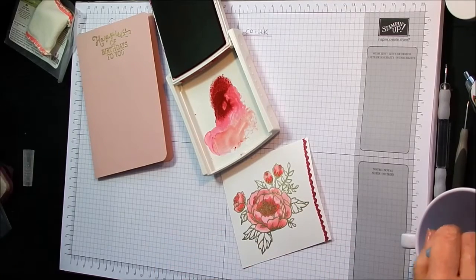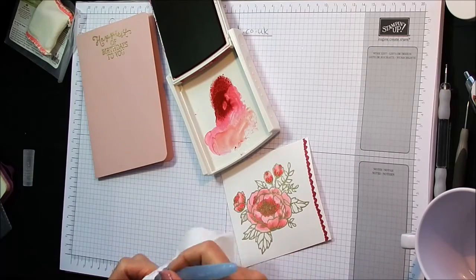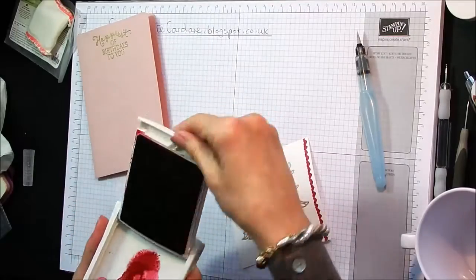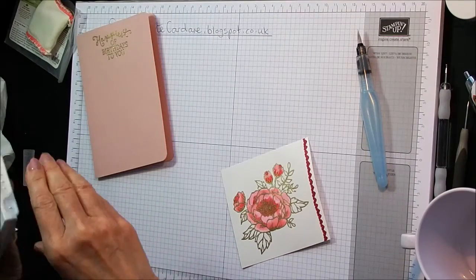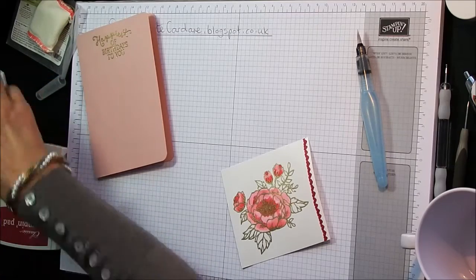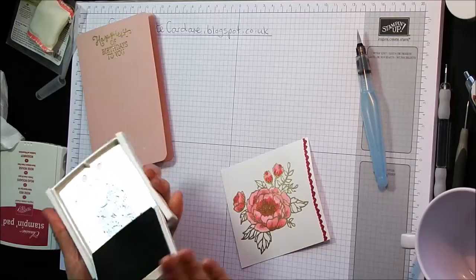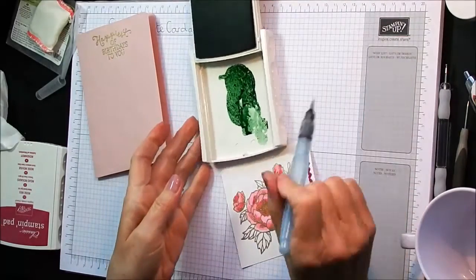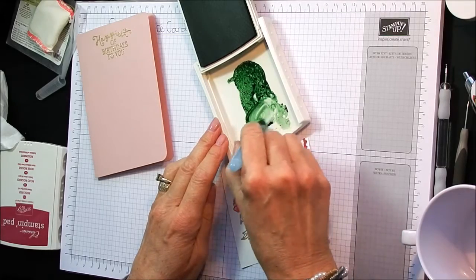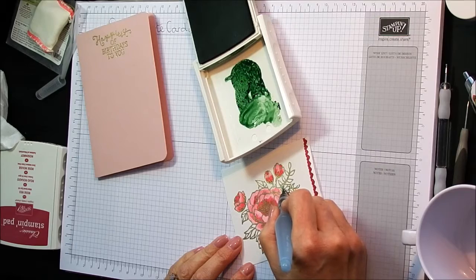And then I'm going to clean my brush off. You can fill this with water if you want, but sometimes I find that it floods it with too much water, and I like to control the amount of water it lets out myself. So then I'm going to use the garden green with that, and then you just do the same thing going over the leaves with a little colour where you think.